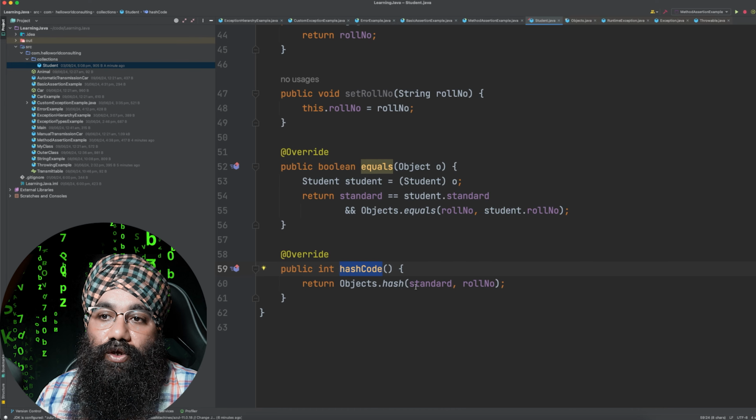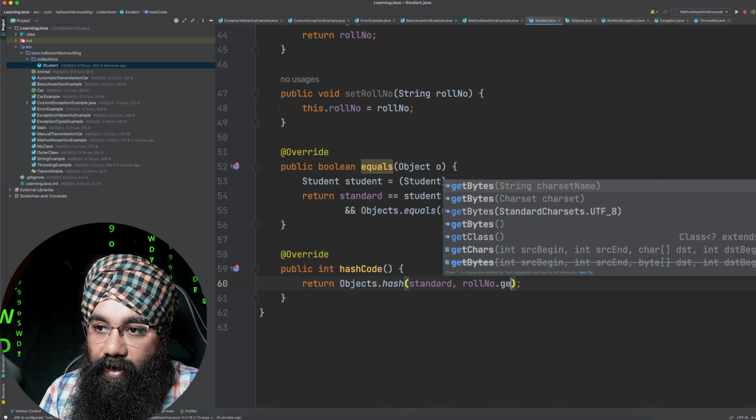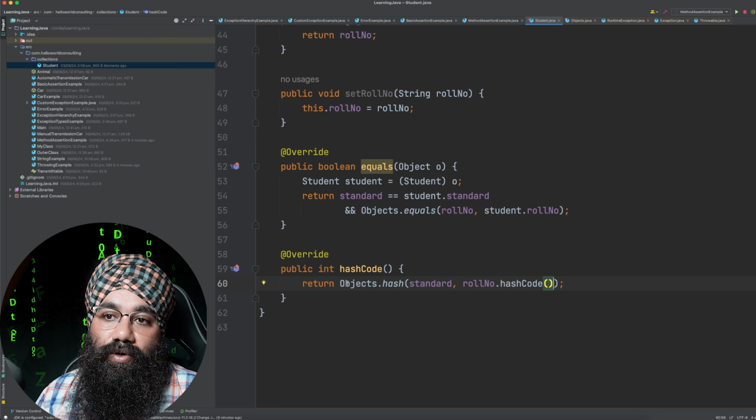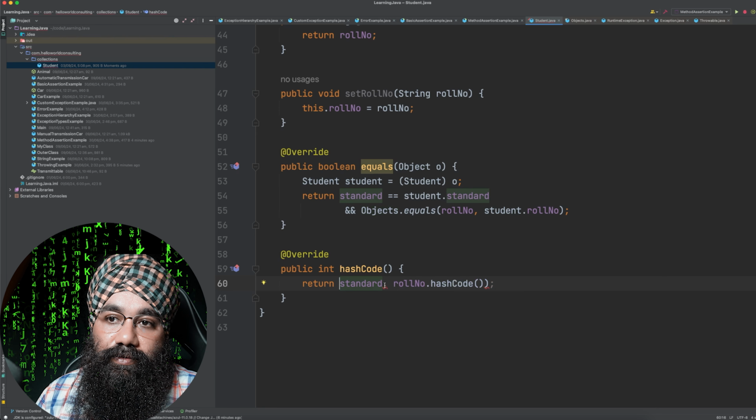Here also we are using Objects.hash. You can do this with rollNumber.hashCode as well. You can do it with standard, how we did it, multiplied by. If you want, you can use other properties as well, which is name and age.